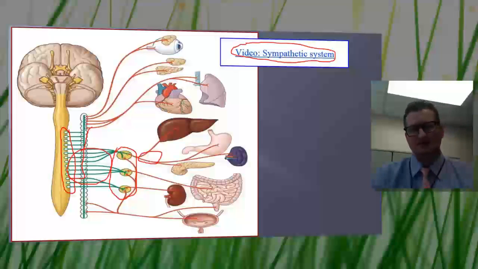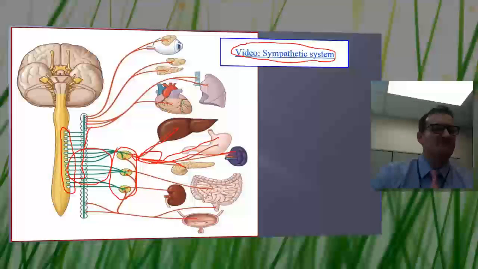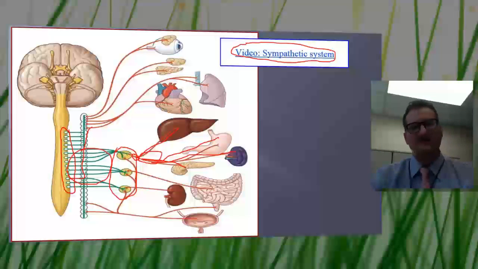So you can see this one goes to the liver, the stomach, the spleen, and the pancreas, all from one postganglionic neuron of the sympathetic system. This allows it to service many organs at once, which is why the sympathetic division can ignite such an immediate, widespread reaction, and we sometimes call this the fight or flight response. You can see that it innervates virtually every major organ of the body.